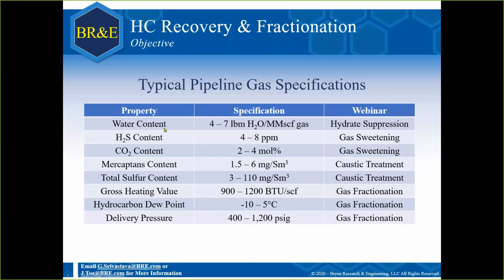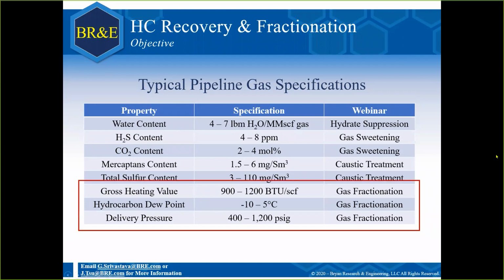H2S and CO2 often are removed using amines, which we have covered as well 2 weeks ago. Next week, my colleague Ganank will be covering how to treat more difficult sulfurs like mercaptans using caustic treatment. And of course, today we're talking more about our gross heating values, hydrocarbon dew points, and delivery pressure.